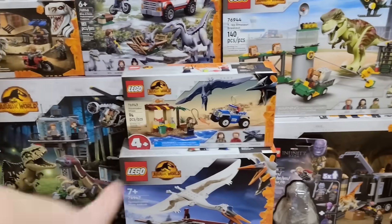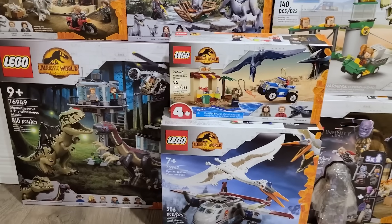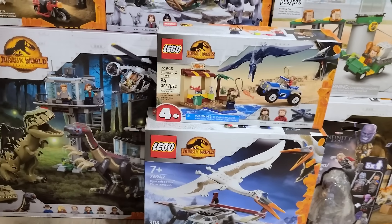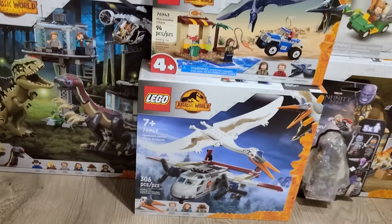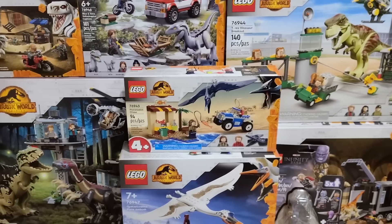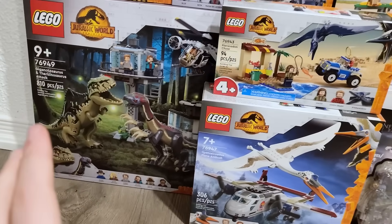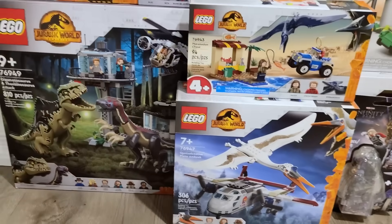We're still missing two Jurassic World sets and the big Jurassic Park set. I'll pick those up on April 14th, or earlier if I can find them at retail exclusives. So I called Mastermind — someone had messaged me about it — and when I called, they tried to give me the names but couldn't pronounce them. I asked if they had the 18-plus; they said no, but they had a nine-plus. I was like, there's no nine-plus set! I took a hunch, drove over, and they had the unrevealed set and the rest. My mind was blown. This is the very first time I've ever found a set in stores before the official reveal, which isn't that far off — April 14th for all of these.